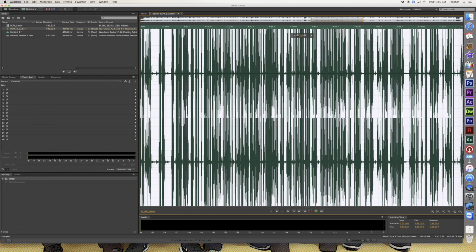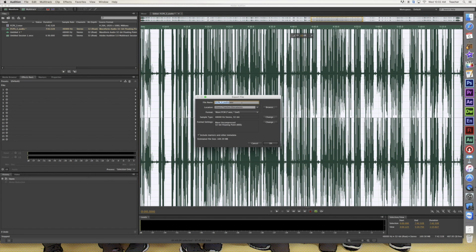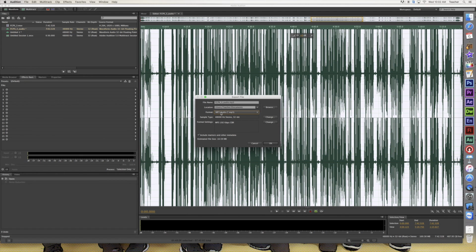Now, I've got the clip all fixed. I need to get it out of here, so I can go up to File. Okay, I can go to Export, and then I want to export the file, and then I'll just drag this new file back into Final Cut Pro. So I can choose what I want to export exactly here. Let's just go with an MP3 because that's nice and friendly. And then if I want the settings to be super high quality, I can go in and change those. We're just going to stick with this for now.